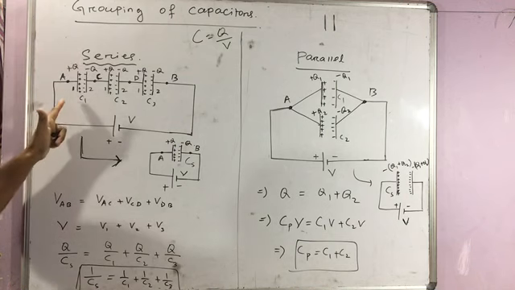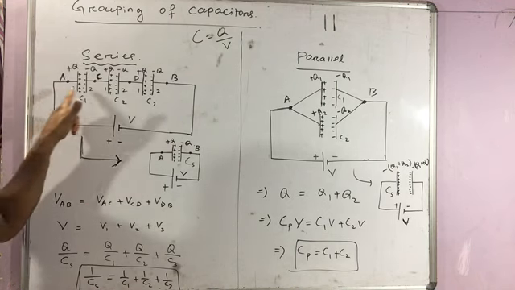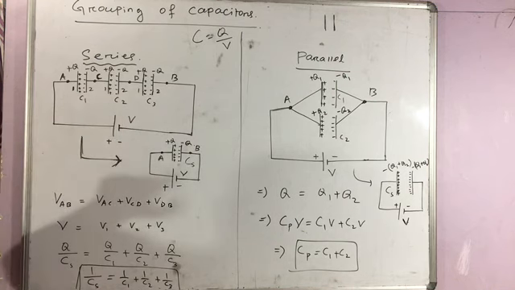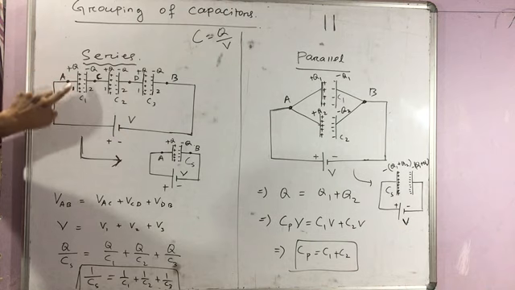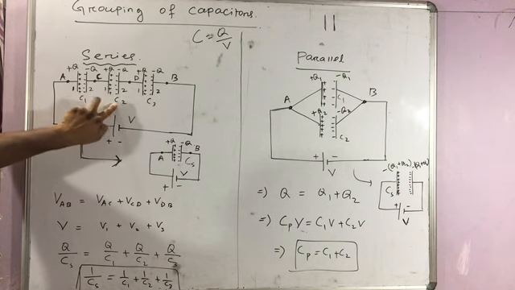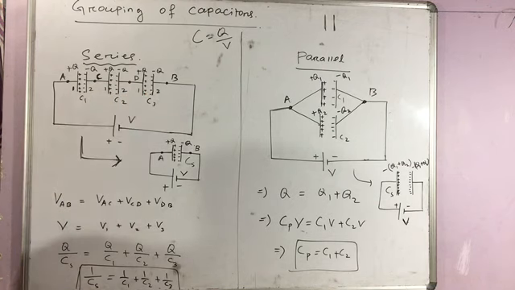Clear? So I took three capacitors and one battery is connected across these capacitors: C1, C2, C3. All of you just see here. Here I took C1, and this is the first plate of C1, this is the second plate. Similarly, this is the first plate of C2, and the second plate. Similarly, it is the first plate and it is the second plate. Why is that so called? Let me explain.